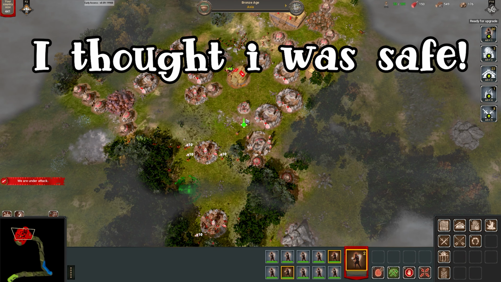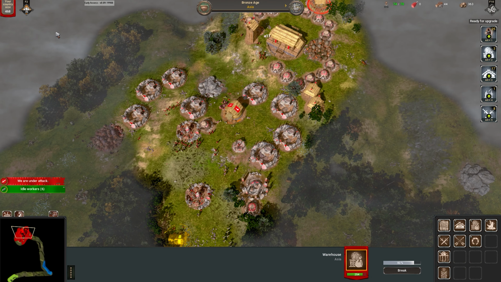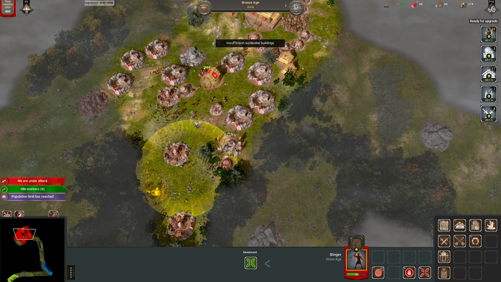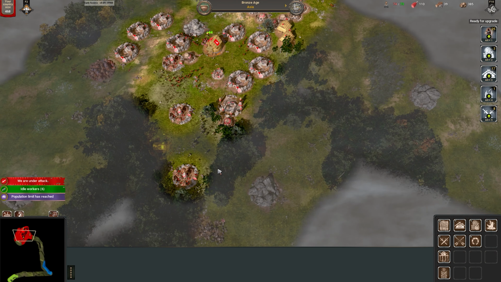I was trying to save it the best I could, but even with 30 slingers, I felt like they were not doing anything against these warriors. Again from the south side of the base, another huge army of warriors come in. I was now pop capped with 36 slingers and a dream.